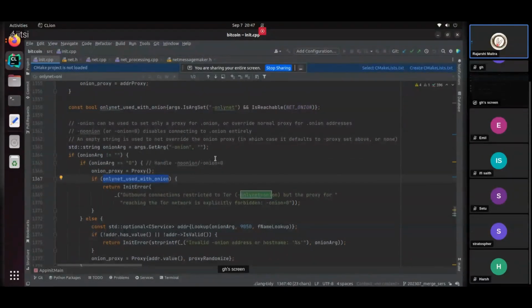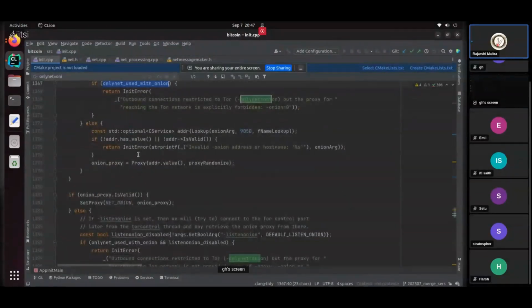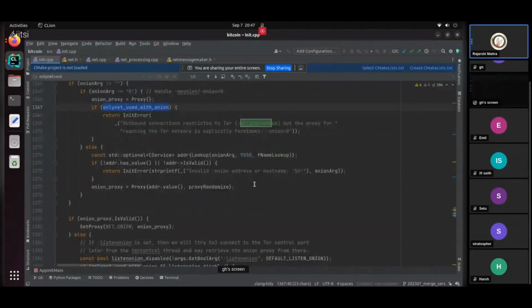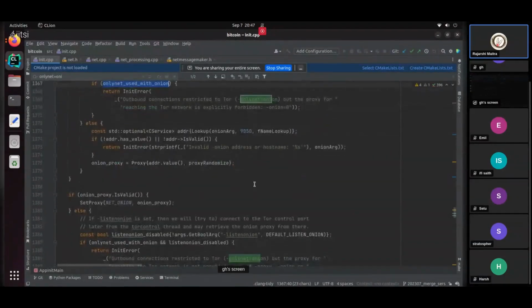If you have Tor installed and running, Bitcoin Core will automatically identify that, create an onion address for you, and even start a hidden service in the background. I think previously it was done manually. Now it does that automatically. So you are already listening as a Bitcoin hidden service on a Tor address, and any node can connect to your node via Tor also.